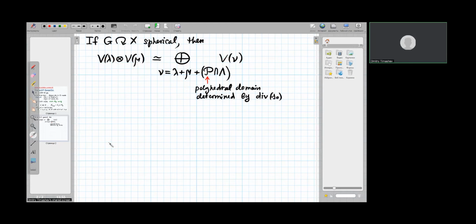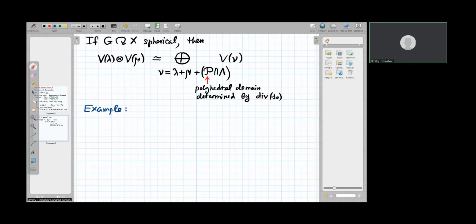And let me give you an example. I will consider just a very simple example in which, of course, the decomposition is known by other theory. But this example is quite clear, I hope, and at the same time, it is already instructive.